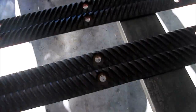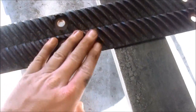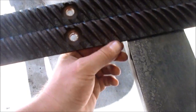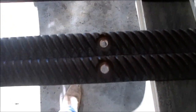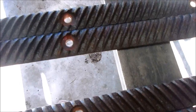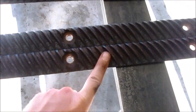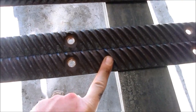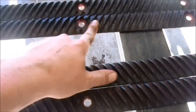These small rasp bars are sloped. You want your narrow end to be turning down into the cylinder to begin the thrashing process. And these are particular in that they have right grooves and left grooves. When you sequence these, you'll put a right one in the 12 o'clock position, then put a left one in the 6 o'clock position.